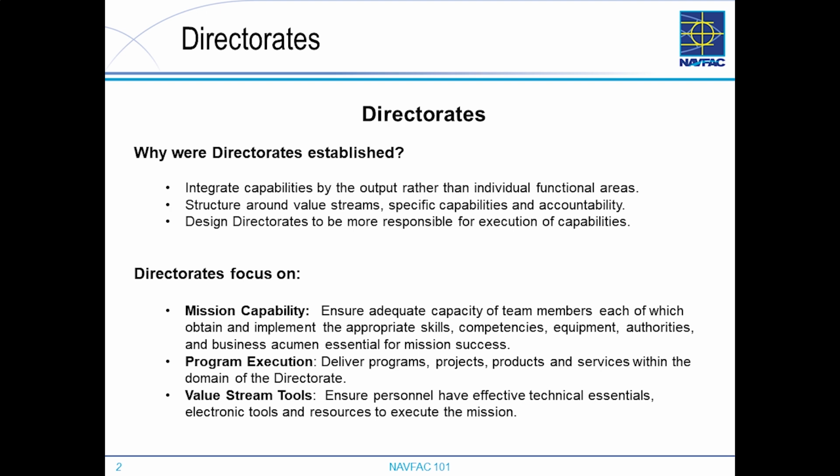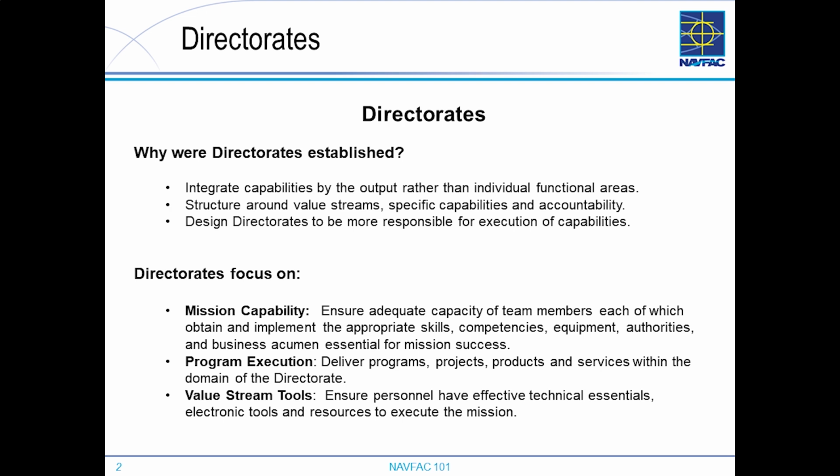Our support lines consisted of CIO, business office, contracting, financial management, and many other support lines, which provided the support needed to our business lines so they can properly execute the mission. In the last version of the ConOps, we now have what we call directorates. Our directorates were established primarily for the three reasons that you see shown here on this slide.